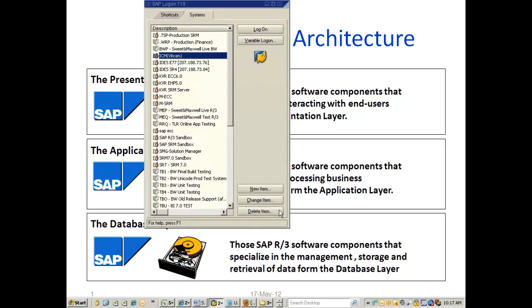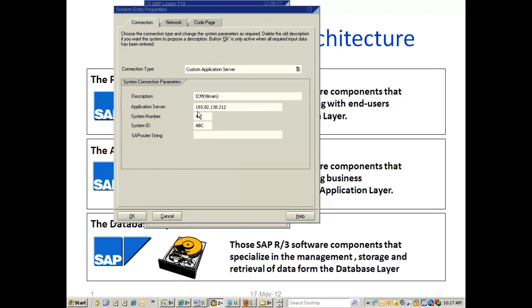For example, you see here, I logged into this system. If I look at the server IP address, this is my server IP address 183.82.138.212. I really do not know where this server is located. It may be in India, it may be in US, I don't know. And in fact, I need not even know where my server is located.